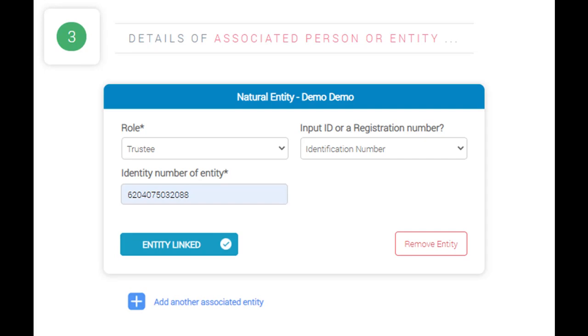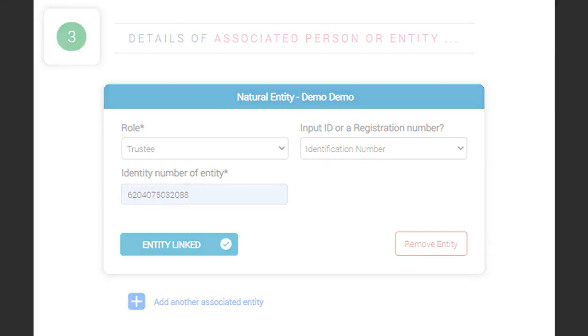The system will, however, for completeness sake and in order to get to the final page, still take you to the page on products and services, and it will still take you to the page on understanding business. But you will see that in both instances, the normal question sets will not appear. The only answers that you would be able to provide there would be not applicable. And that then gets the system to the end where it wants to go without you having to populate unnecessary and frivolous information that is not required for purposes of customer due diligence.